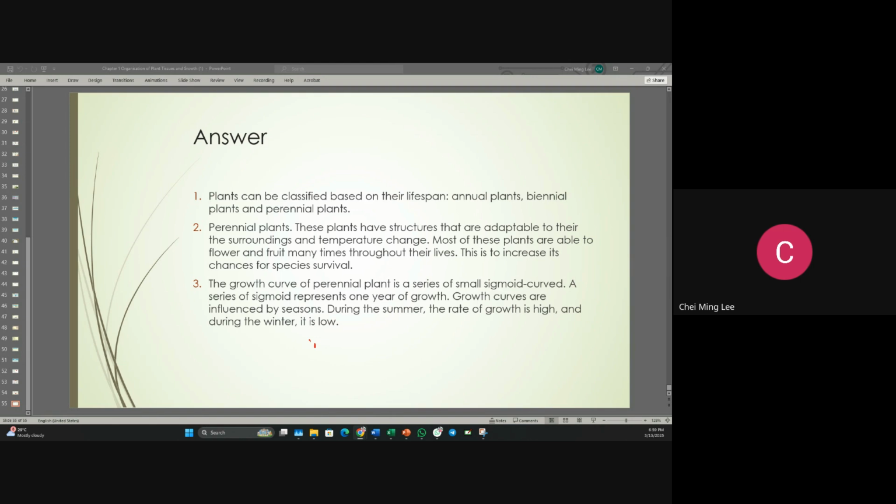Can you understand? Okay, perennial plant, because it can keep growing. So the first time during the germination, they need a lot of nutrient. Second time and above, their nutrient absorption will go down. No need for germination anymore. They just need to grow the fruit and flower. So that's why the longer they live, the stronger the root, the deeper they can go. So they can sustain longer, the extreme condition.